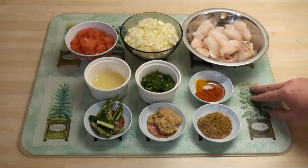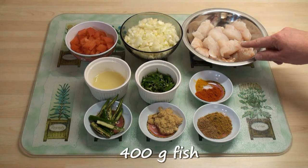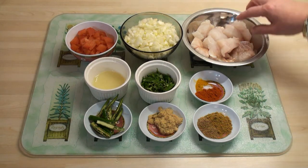Do you like fish? Do you like curry? Then you'll love this fish curry. This is a very simple fish curry. I've got 400 grams of fish. This happens to be cod, which I've cut into quite big chunks.